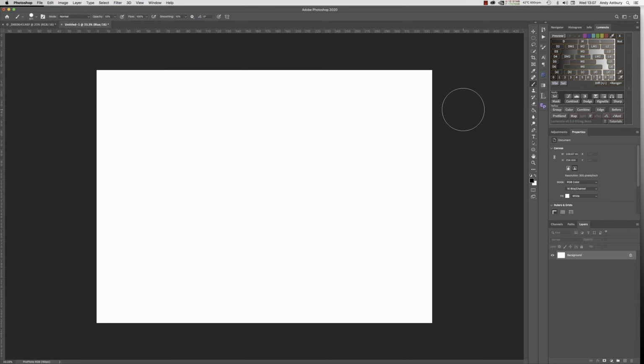I'm a bit of an old fart. I grew up in a time when we didn't have a lot of shortcuts inside of Photoshop, so I tend not to use them, but some of the things I'm going to show you today I'm sure you're going to find immensely useful in your Photoshop workflow.